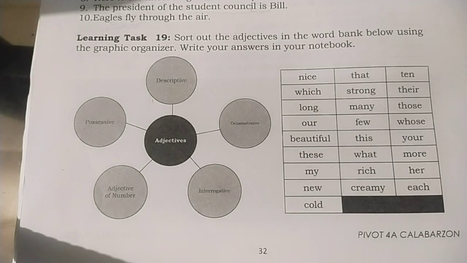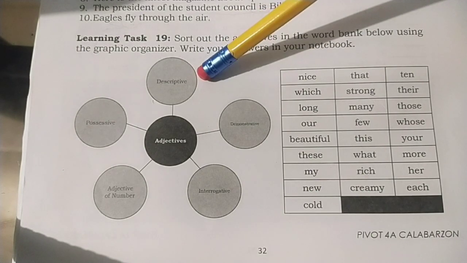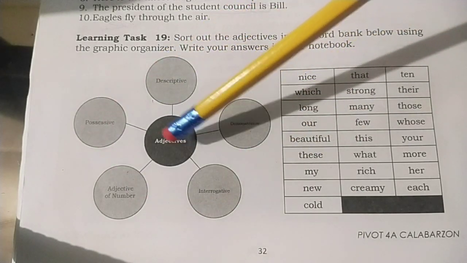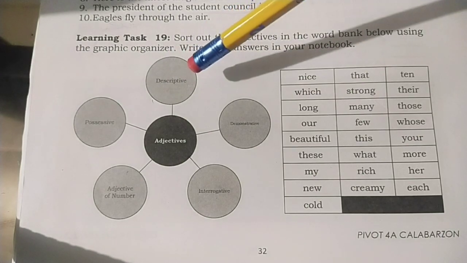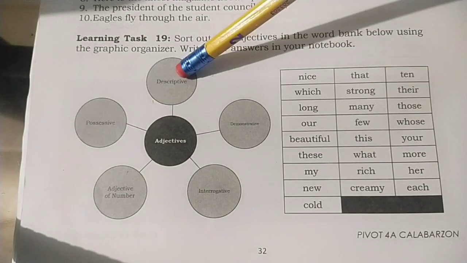Na-discuss ko na po ang kinds of adjectives sa isa kong video kung ano ang descriptive, demonstrative, interrogative, adjective of number, and possessive. Ngayon po, i-recall lang po natin kung ano-ano ulit ang mga ito. Sa descriptive adjective, ito yung mga salita na naglalarawan before a noun. All of these actually are used before a noun. Kaya po sila adjectives. Okay, but what kind of adjective? Okay, ang isang word na katabi ng isang noun. So, we have descriptive, no?